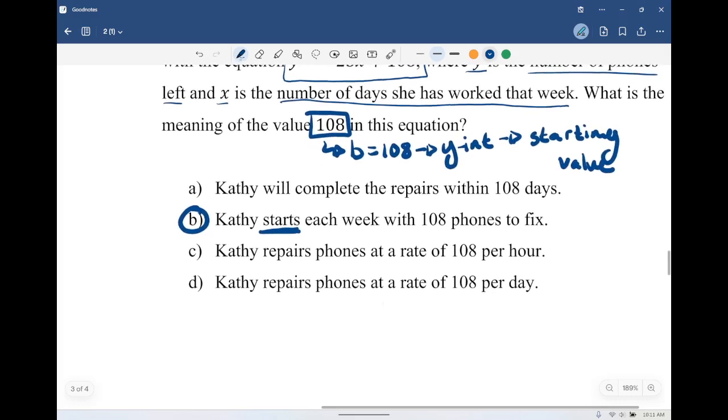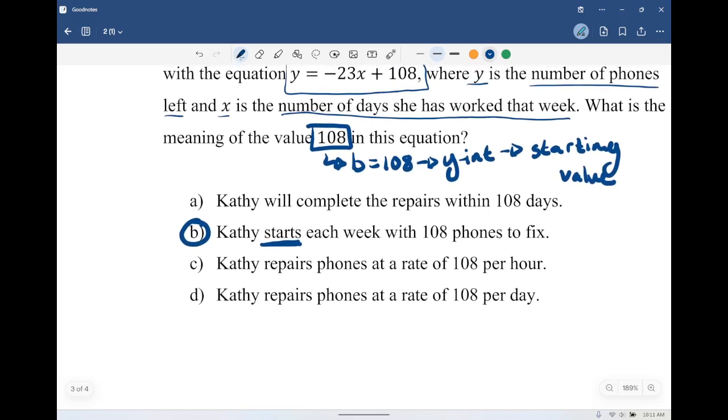Now, I really want to push us here, though. C and D are worded in a way. What are C and D talking about? What part of the equation would we be having to look at for C or D to be a possible answer, Sahai? This would be slope. And so this is talking about if slope was 108. It's not. We would choose C or D. Again, it's not. Those are out, but I want us to see what that would look like if it's asking us about slope.